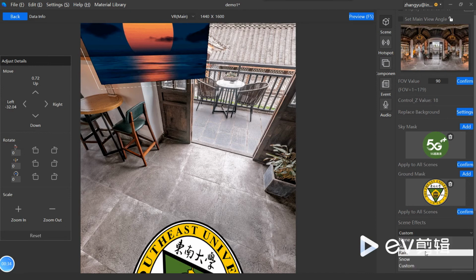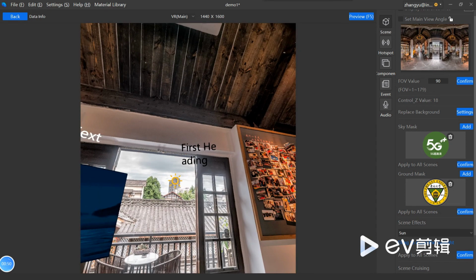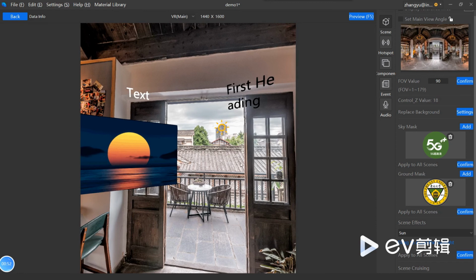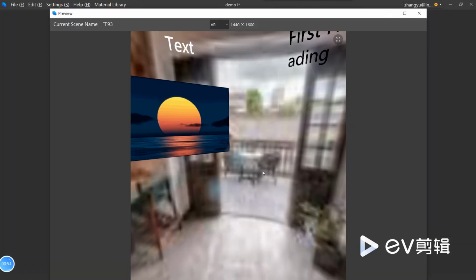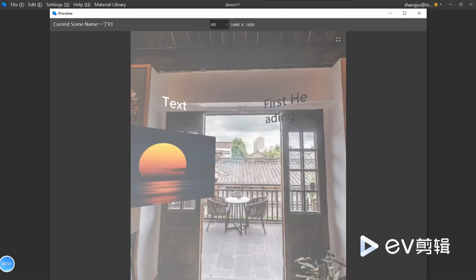And you also have the scene effects. We have the default effects or sound, and we also have the light source. Eight, two, four.